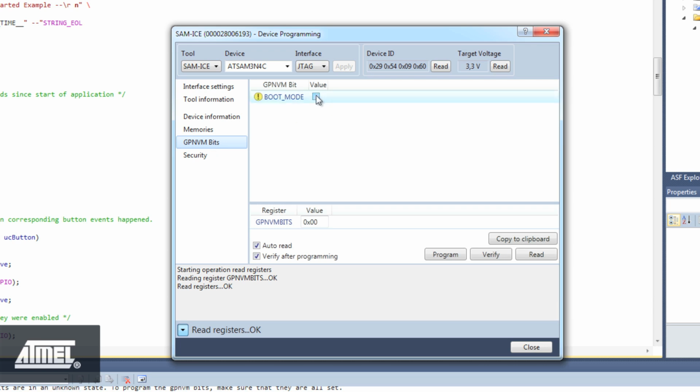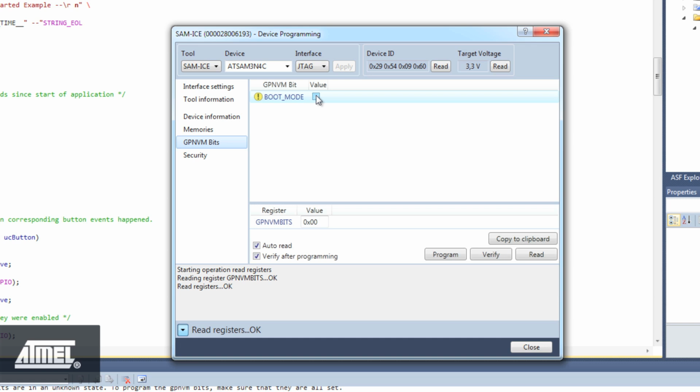Setting the GPNVM bit 1 selects the boot from the flash. Clearing it selects the boot from the ROM. Notice that as we unselect boot mode selection, the status icon to the left changed from a green checkbox to a yellow exclamation mark. This means that the selected option differs from the actual GPNVM settings on the device.